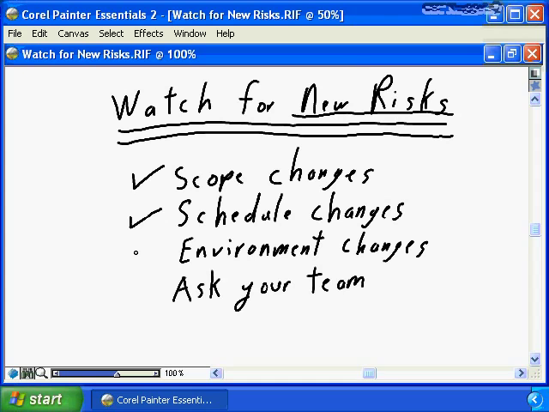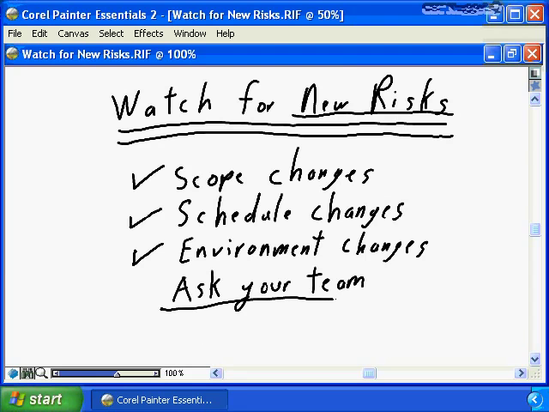As the environment changes, and environment change is multifaceted. It can be the technical environment for your project, it can be the competitive environment within which your business is operating, it can be the business environment, it can be changes to your project sponsor, it can be changes to the business environment. There are a large number of environmental changes that can have significant impact on the risk profile for your project, have significant impact to the events that you must be monitoring as a project manager to ensure that the project is being delivered successfully and that you're taking the appropriate proactive actions to minimize, to eliminate, to transfer risks.